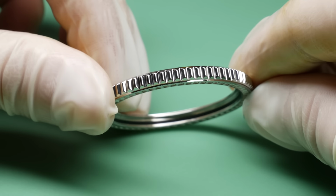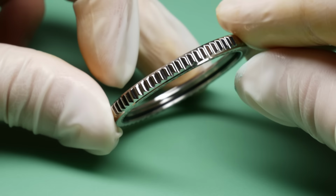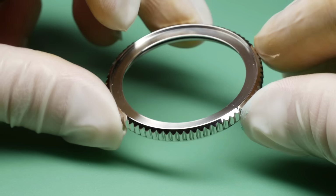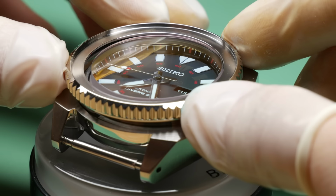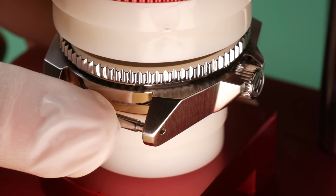The bezel itself is the CT237, which has a Marine Master style edge. It's similar to the coin edge, but the edges are a bit larger. This part is carefully seated and installed by a rotating press.